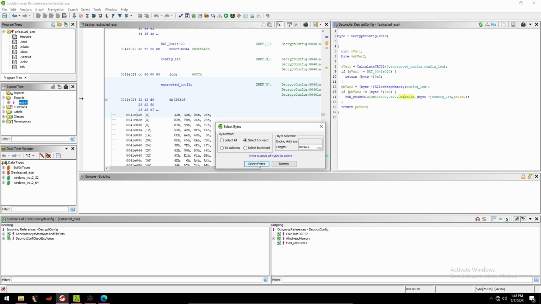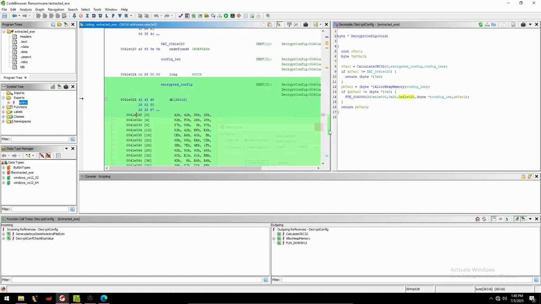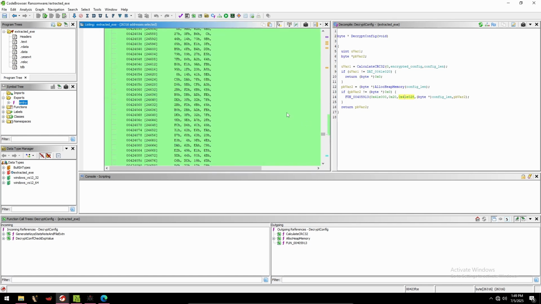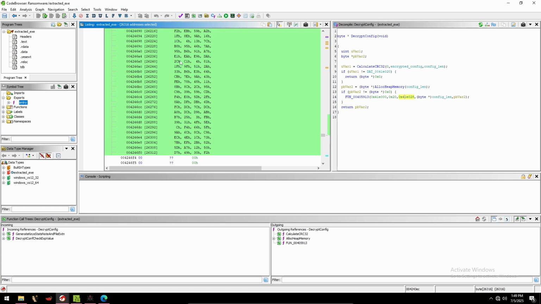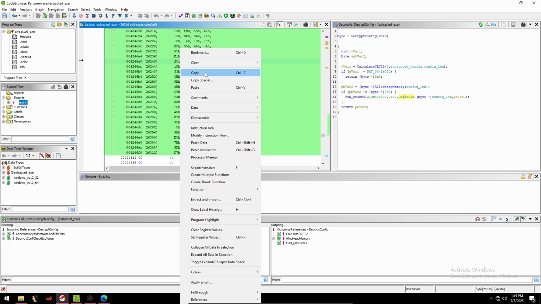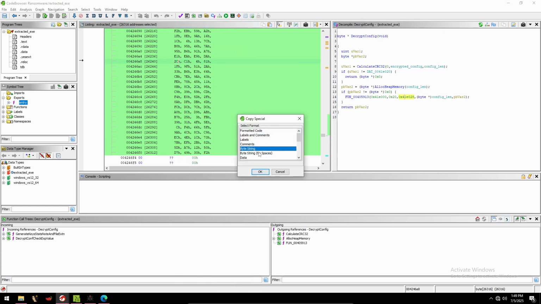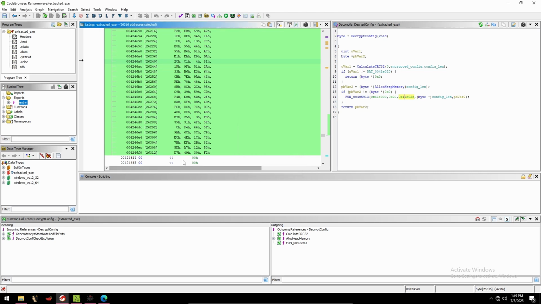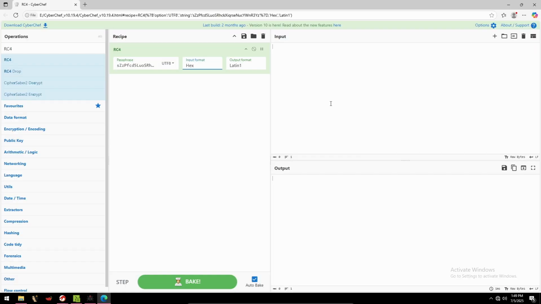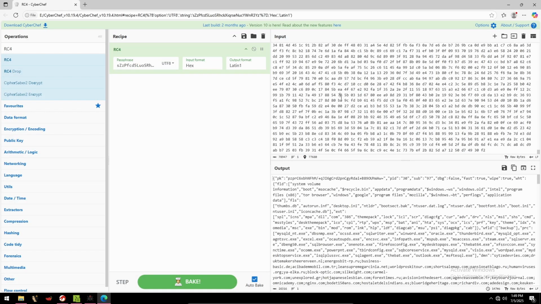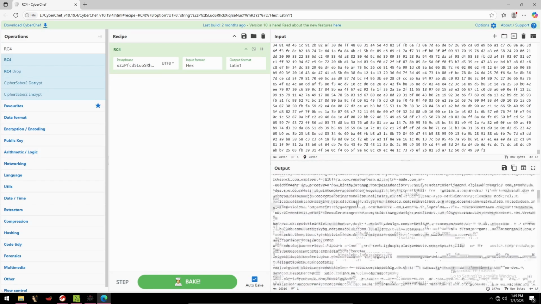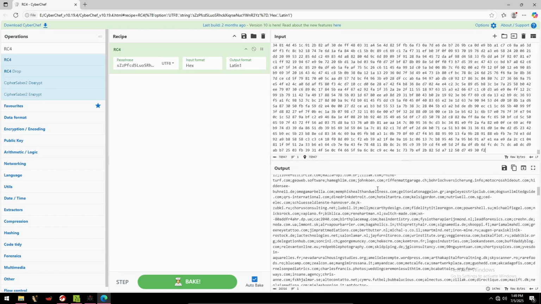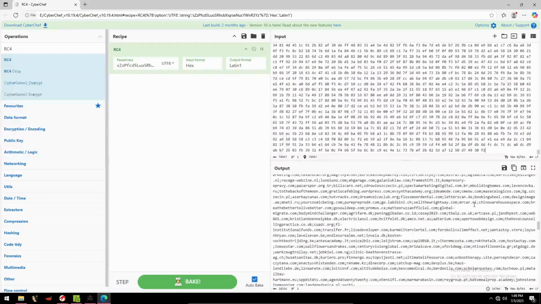This one, we select bytes, and it's going to be selected. We scroll down, we see the end of this one. Yes, it's completely selected. So we now right click and then copy special, then byte string. We then click OK. We just copied this one. We go here and set it. And here we are. As you can see, this is the encrypted configuration data that this malware is going to depend on furthermore.